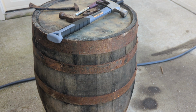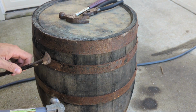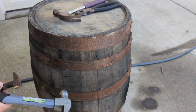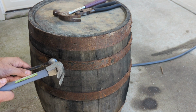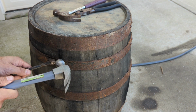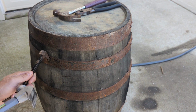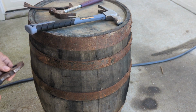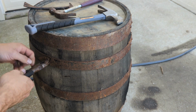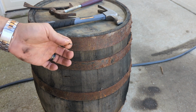All right, basic tools you're going to need are obviously a hammer, and then this is a cat's paw. It's specifically for prying out nails. So what you have to do is just go in from the side. Now, all the nails are actually squared and T-shaped. So you just want to go in sideways and give it a couple of taps. Let's do it one more time. Then grab a pair of pliers, give her a couple of twists and pull. And then there we have the nail.